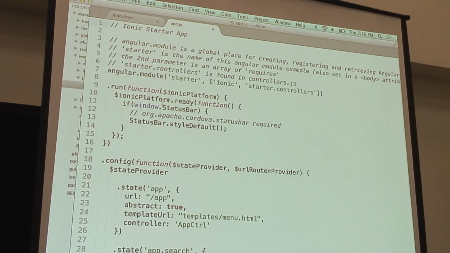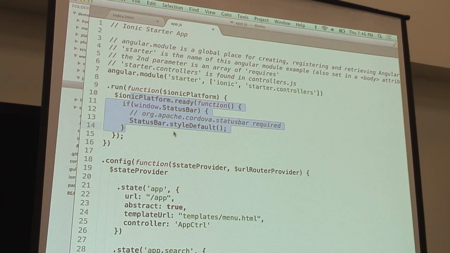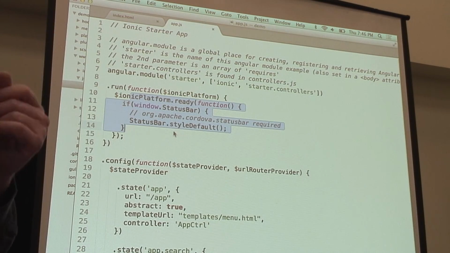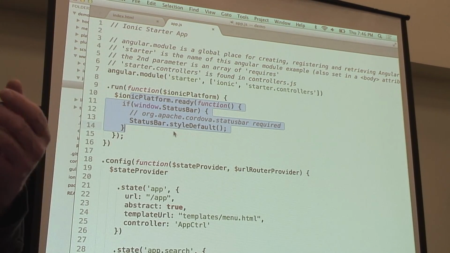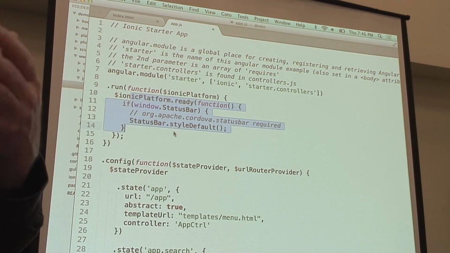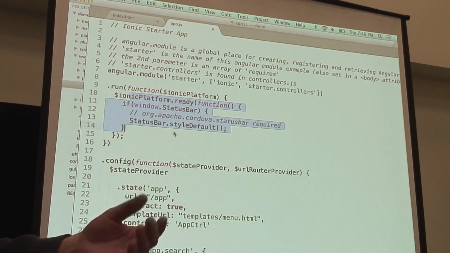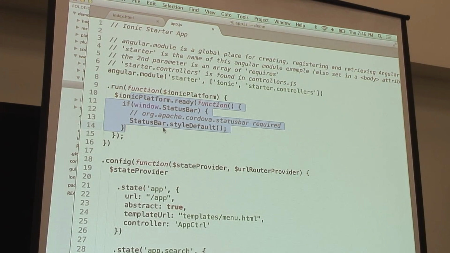Okay. The run function is basically this: Cordova has a deviceready event. When, in a PhoneGap app, the app runs and it's now got access to all the native APIs, a thing called Cordova deviceready fires. The device is ready, and now you can start accessing the camera or the file system. Well, this just sits there and waits for that Cordova event to happen, and then Ionic takes over and starts using the device information, platform types, versions, etc., to know how to design the UI. So that just, boom, happens by default.